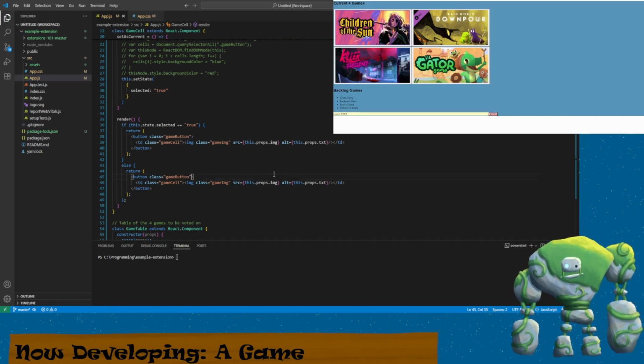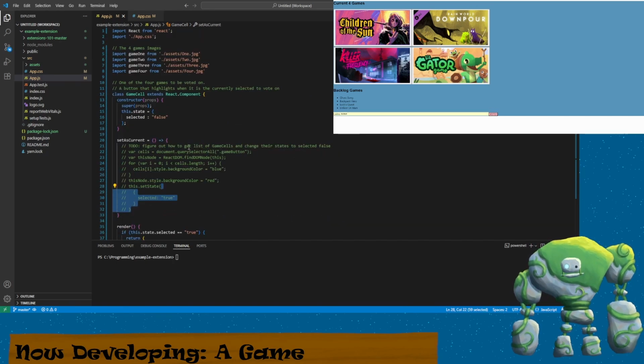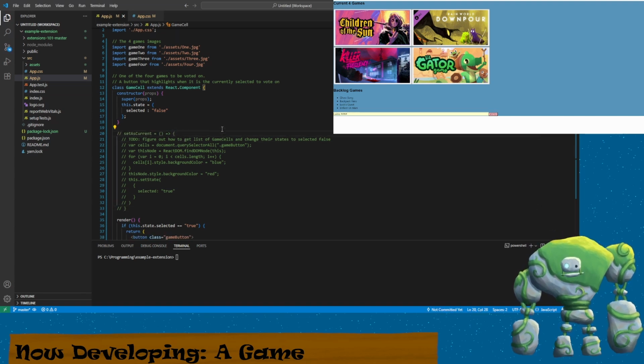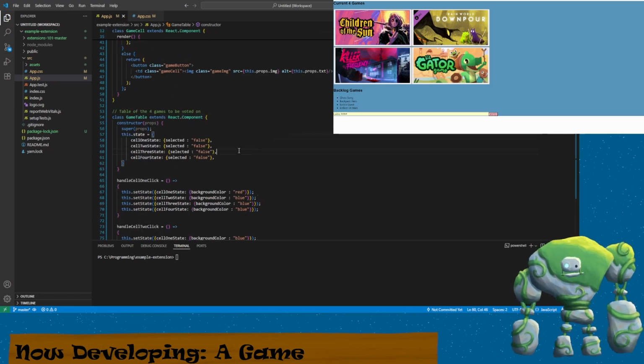Putting the on click above, we don't need this. Which I guess means we don't need this. Selected is set as false by default.